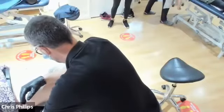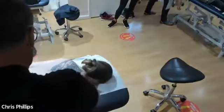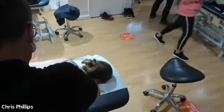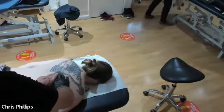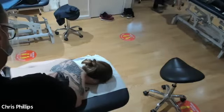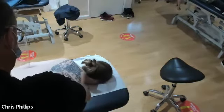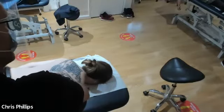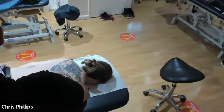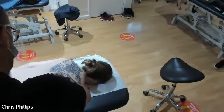I'll be clearer when I work on the other side about exactly what I'm doing. I'm sorry you can't see quite what I'm doing here, but I'm really holding the tissue in here, squeezing into the spine until it lets go. So I'm pushing it in and almost shoving and squeezing the erector spinae longissimus and stopping it from sliding under my fingers. And I'm just going to stay here. And again, the fascia gently releases off and then it gives way.